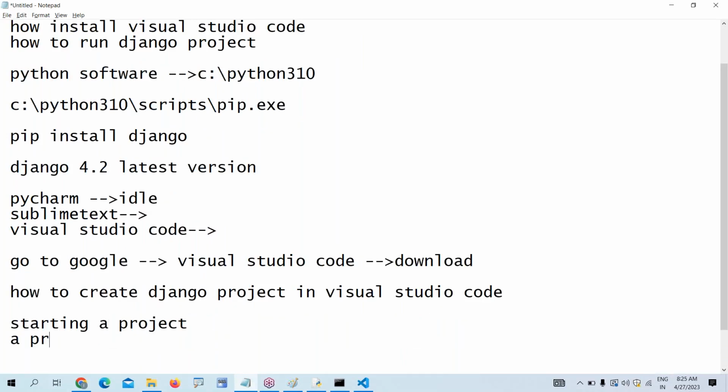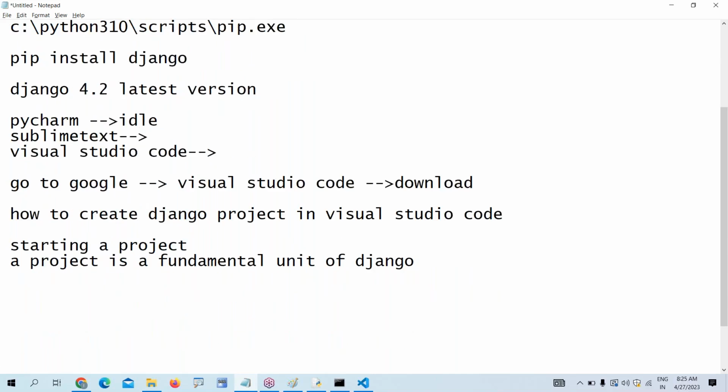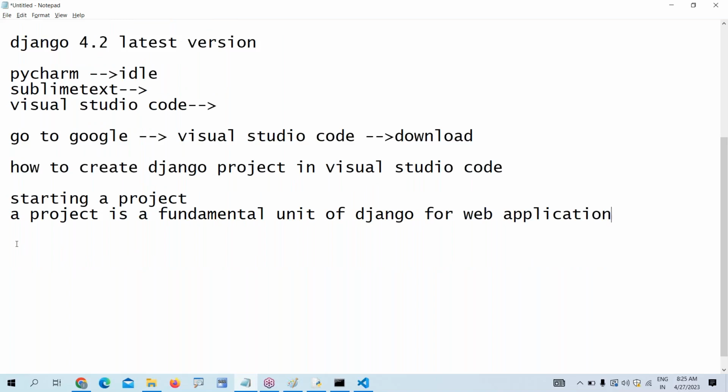A project is the fundamental unit of Django for a web application. A project is the fundamental unit for your web application.